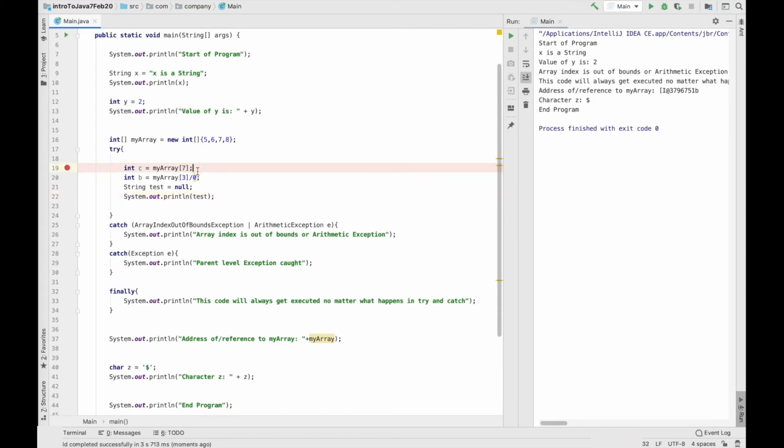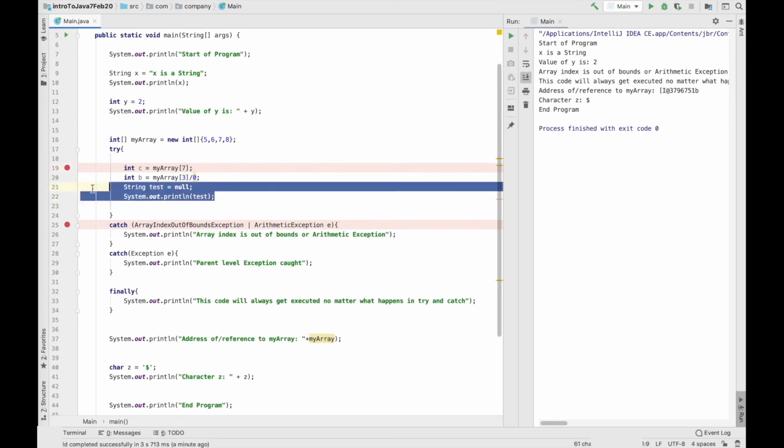And so after this, it does not execute any of this. It directly goes to the catch blocks, finds the exception here, prints this out, and the program runs normally after that. So because we encountered an exception here already, nothing else got executed. And so our program was able to handle it gracefully. But what if this is at the top? Let's see what happens now.